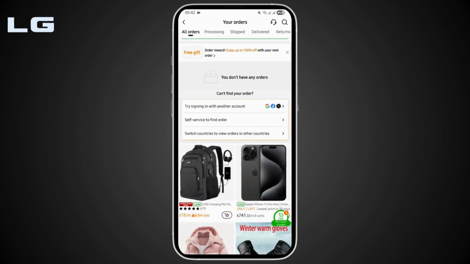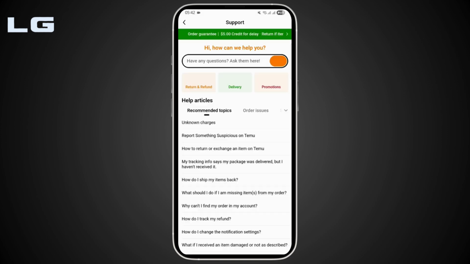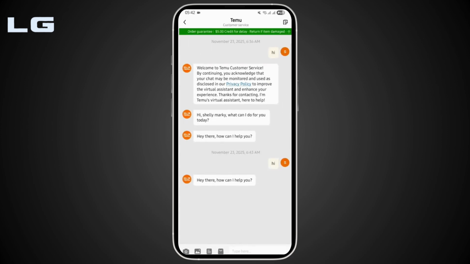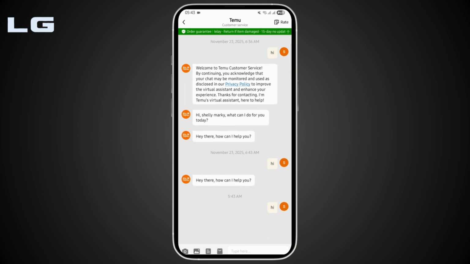If you cannot find your purchasing history, you may go ahead and simply search for it. For that, you may go ahead and select this customer icon on your top right. If you're having problems locating your purchase history, you can directly chat with them and let them know. So select Contact Us. Here type in hi, start a conversation, and simply mention the date that you purchased that item. It will give you a history of what happened and where your order might be.